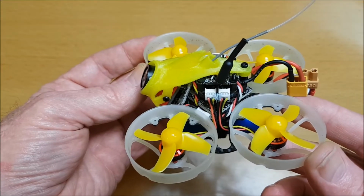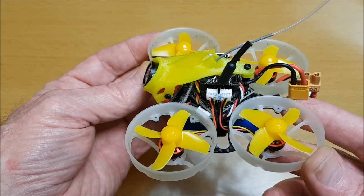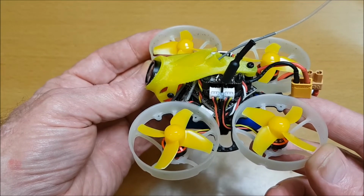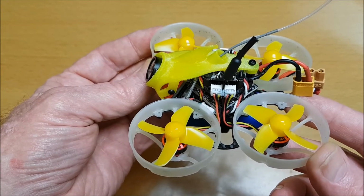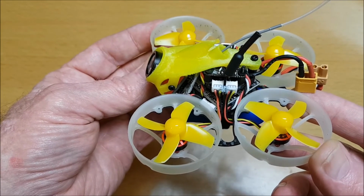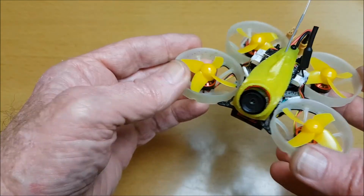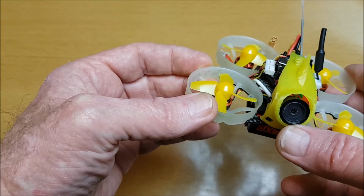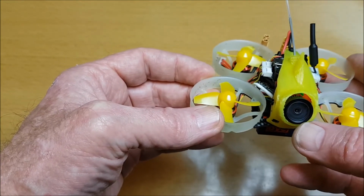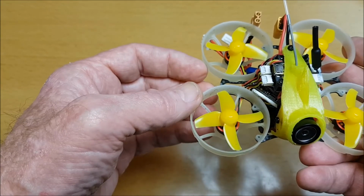So unfortunately, due to weather conditions, I won't get a chance to fly this outdoors for at least another week. So I'll post an outdoor flight and test in a separate video. This video is long enough as it is already. It does fly nicely indoors. The camera angle is fine. But if you do want to sort of hover, you may want to drop it down a bit more by cutting a bit away here.